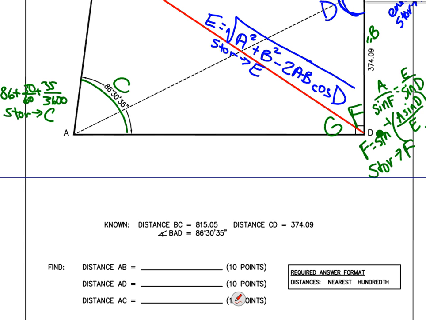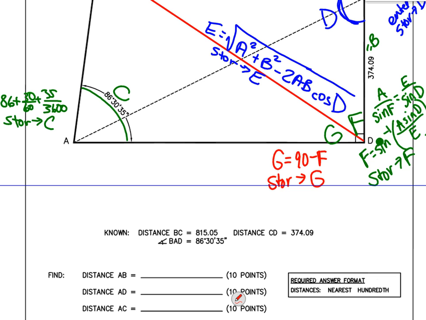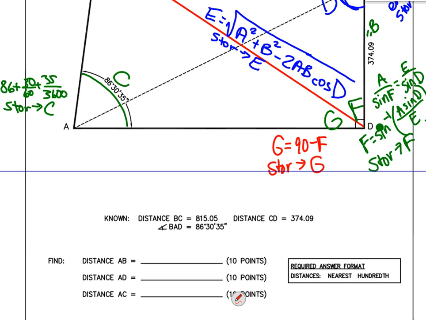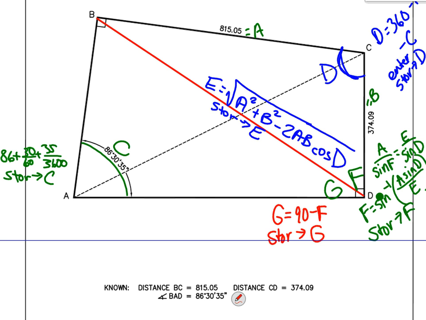I mean, how do you get G? Yeah, G is equal to 90 minus F, and then store it as G. And I have 27 degrees, 30 minutes, 42 seconds, because I find them as degrees, minutes, and seconds just to have it that way. So now I've got that angle G there. And really, I wasn't even asked to find that, but I am asked to find segment AB. And that's the next thing I'm going to do, find segment AB.